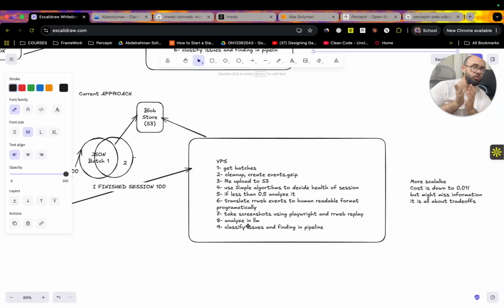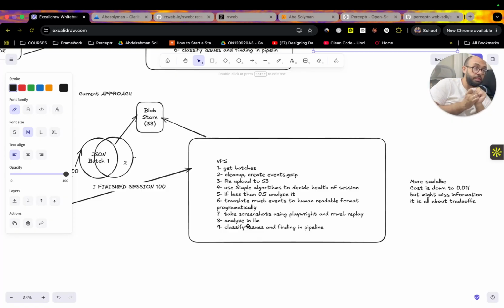I did some sort of a health score calculation. I don't recall the exact logic, but on a scale from 0 to 1, if it's less than 0.5, this means that it needs to get analyzed. So we flag that the AI needs to do some sort of an analysis. Other than that, we will consider it a good session, not worth the analysis. Since we're already going through the RRWeb events, we translate it into a human-readable format, some sort of text, so that we save context on the AI as well.